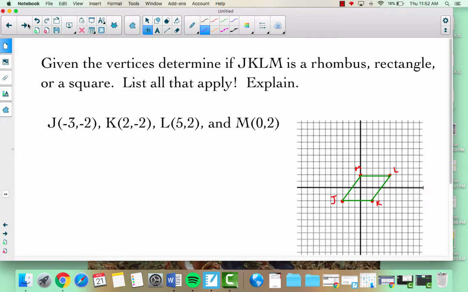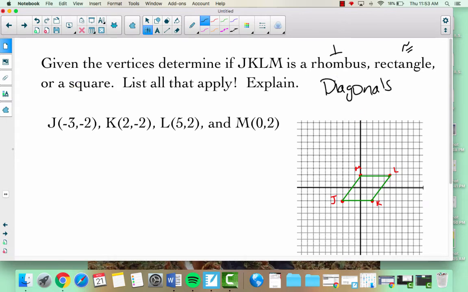So the easiest way to do that when you compare a rhombus, a rectangle, and a square is to really look at the diagonals. So I'm going to go ahead and put that up here. Look at the diagonals, because in a rectangle, the diagonals would be congruent. In a rhombus, they are perpendicular, okay? And then obviously a square would be both. So if you can determine the length of the diagonals and the slopes of the diagonals, it's going to save you a lot of time determining which of the three.